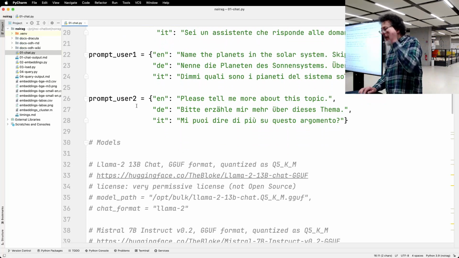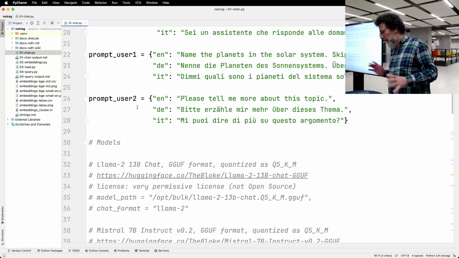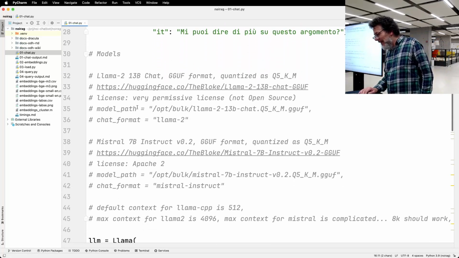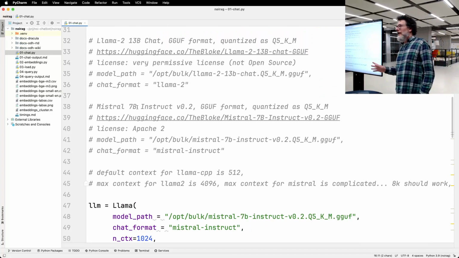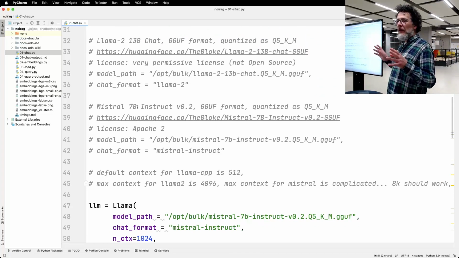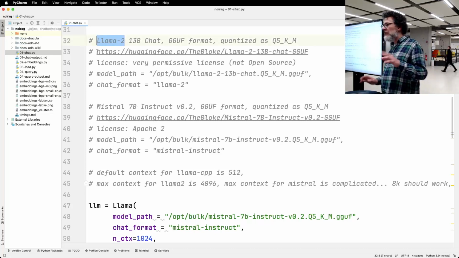Now, we have the software. We can run the models. The next question is what model to pick. This is actually really hard to decide because there are so many. I suggest if you start, maybe try Llama 2. Llama 2 is kind of the most popular model.